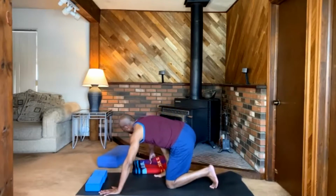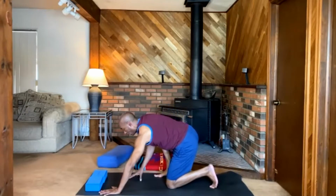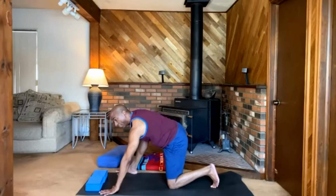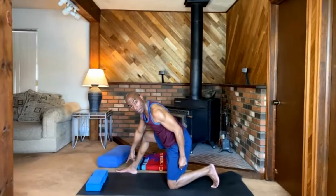Now again, we are going to replace this right foot, but we're going to place it somewhere else. Rather than just stepping directly forward, you're going to actually take it out to the right side. It might even step off the mat. Okay, can you see my foot? I kind of stepped off the mat a little bit.